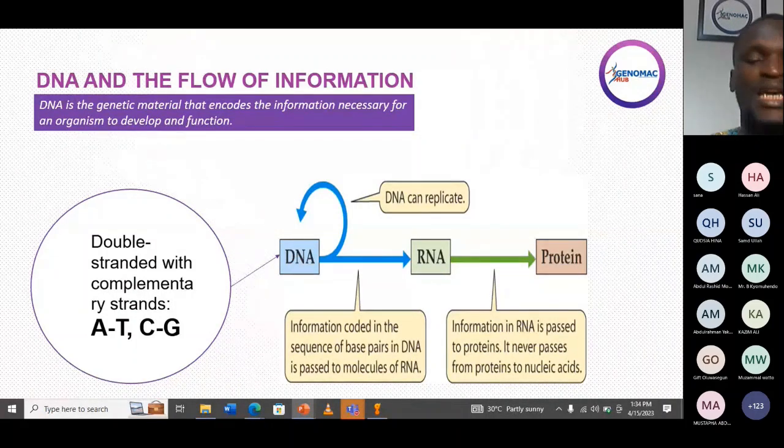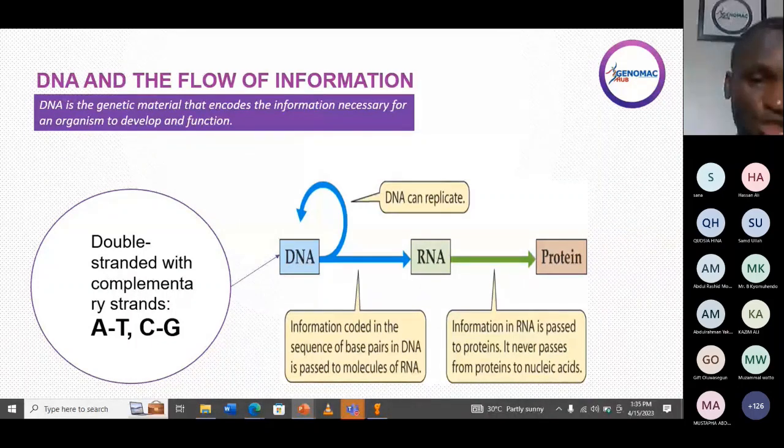And we understand that there's a double bond between A and T, and there's a triple bond between C and G, please. So we get to understand that the C and G are a triple bond, and hence it makes it more stable than A and T. In genomics or in bioinformatics analysis or in genomic study, there's something called GC content. Now, this is the content of G and C in the entire gene structure or the genomic structure.